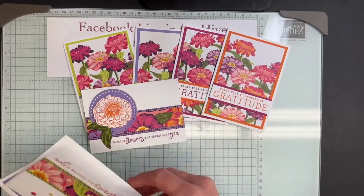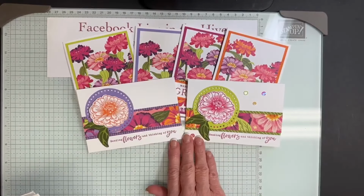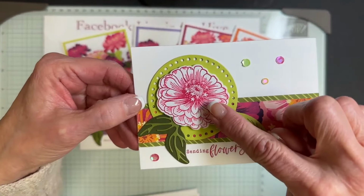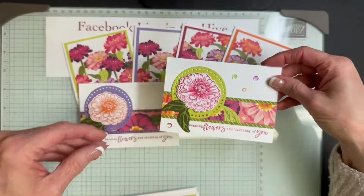And here's the next one. You'll make 2 of each one of these. All right? And I'll hold this one close. You can see that stamped image of the Xenia. We've got this beautiful, beautiful die cut, gorgeous designer paper.